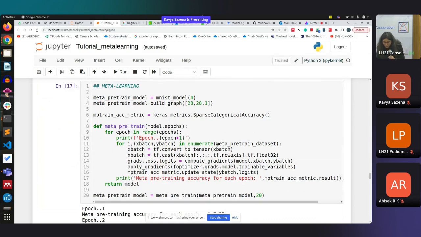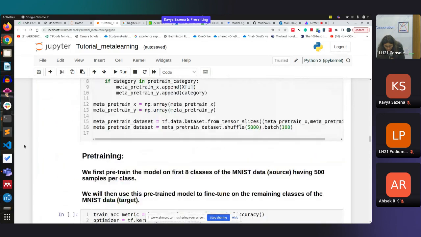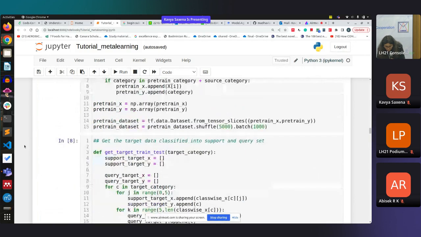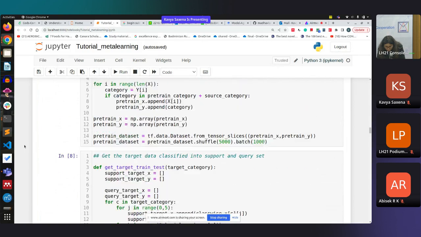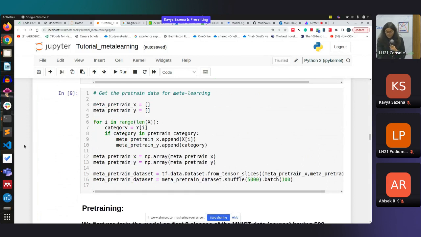Okay, so here comes this meta pre-trained data set, in the data set preparation section. Okay, so there it is, this block. This block basically gathers all the data for the first 4 classes so that the model is pre-trained on these. The pre-trained model now will represent the theta naught, and that will be used to initialize the theta e's for all the tasks that we will be considering for the meta training part.